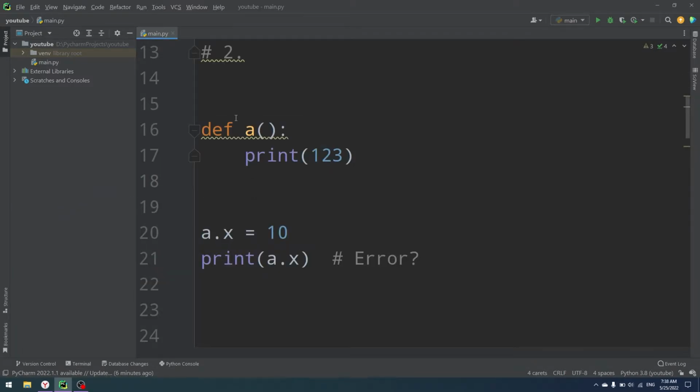Why is that? Because in Python, everything is an object and a function is an object as well. We can use functions as normal Python objects. So we can say A.x, have an x variable inside of that object and say that it's equal to 10. And then we can call it. Nothing inherently bad here. Of course, it's not the best practice in 99% of the cases because when you create a function, you're supposed to use it as a function. But for some programs, it may be beneficial. So that's how it works. We can use anything as an object and A.x is not an exception.